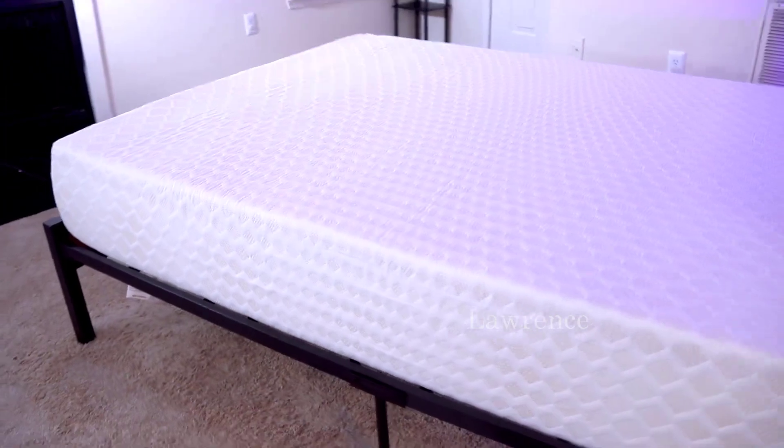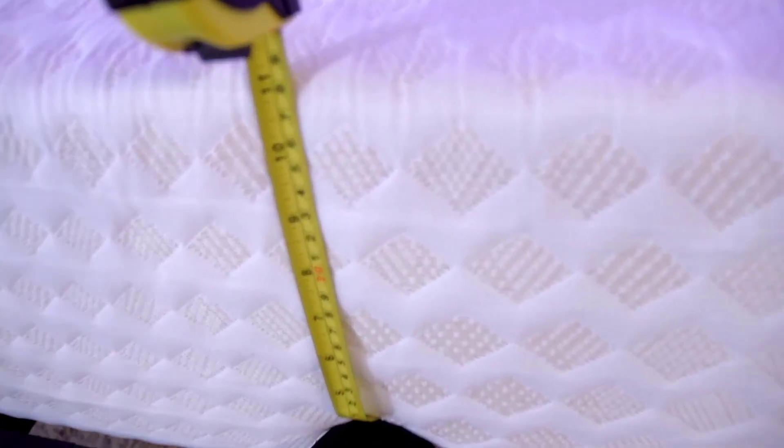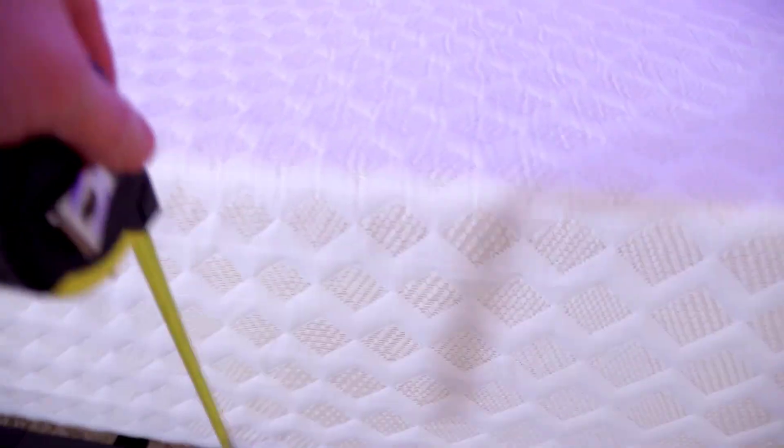This came in just a little bit above 9 inches. I got the 12-inch version, and for a number of factors like air pressure and ventilation, it could take some time to get to its actual size — up to 72 hours. But as you can see, it's already almost up to 11 inches right now, so we only have one inch left to go.